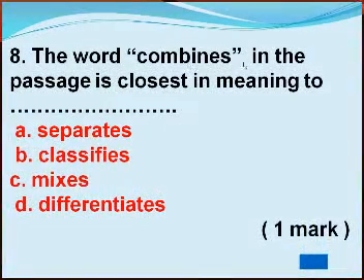Number 8. The word combines in the passage is closest in meaning to. So here we ask about the meaning of one word in one of the paragraphs. You usually have it underlined again in the text, so do not worry, you'll always find it. Okay, does it mean separates, classifies, mixes, or differentiates? Back to the text.